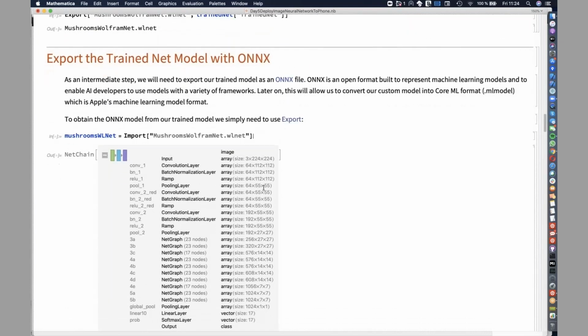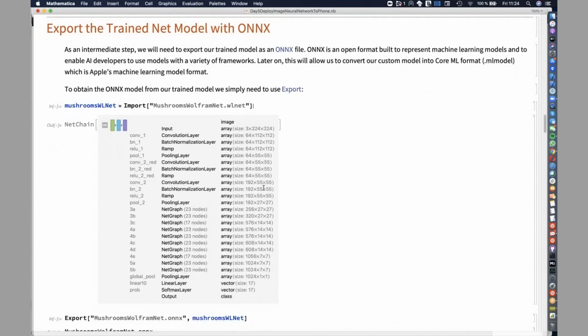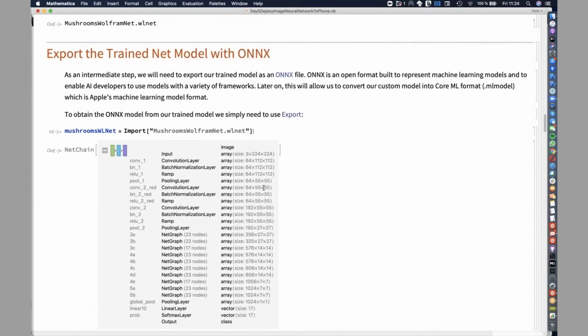So in the second part, for deploying the neural network to the iPhone, what's going to be needed is to convert this Wolfram language model into ONNX. ONNX is an open format for representing machine learning models.